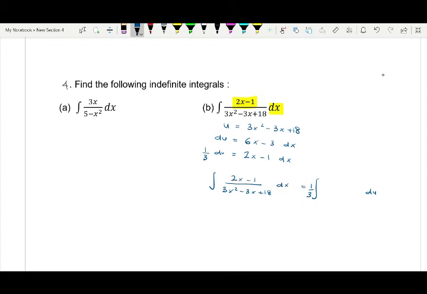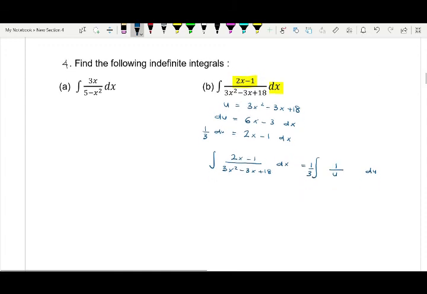So now if you look at here, we get 1 over linear. So 1 over linear would be ln of the linear and then divided by the differential of the linear, which is 1, plus C.